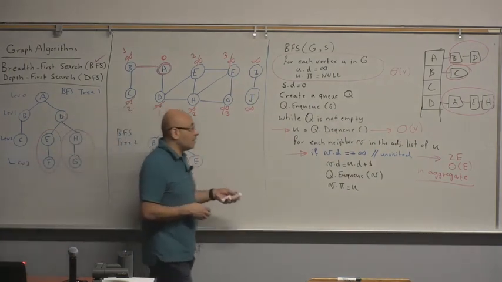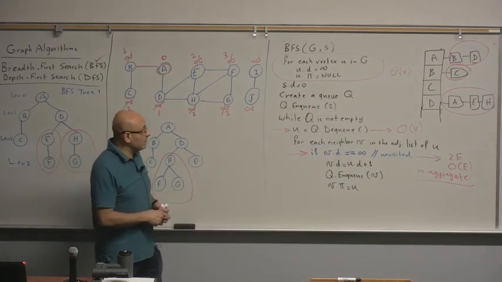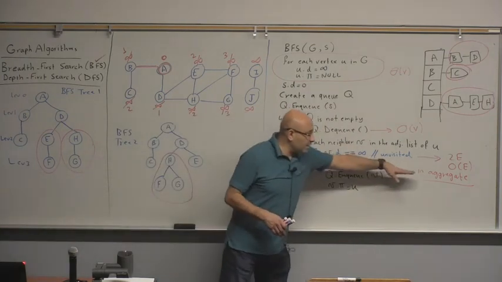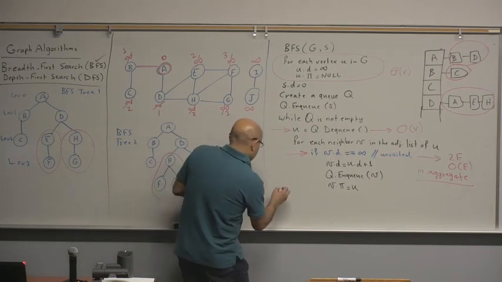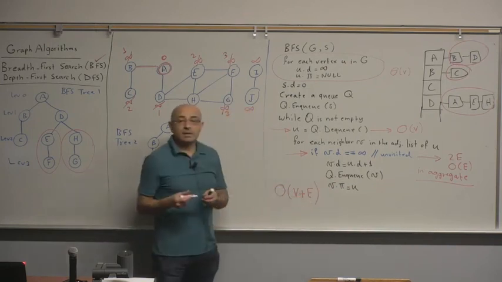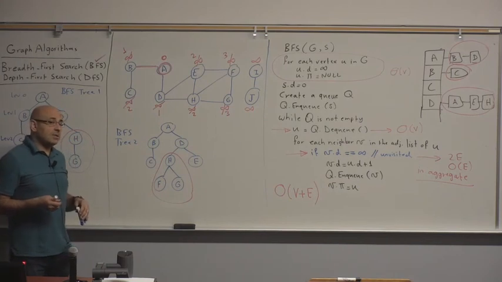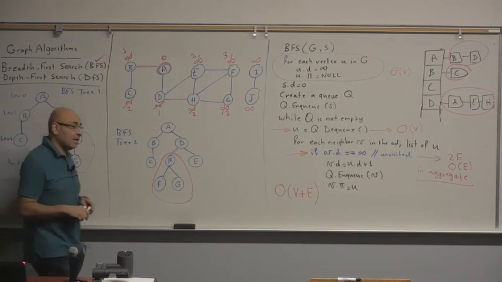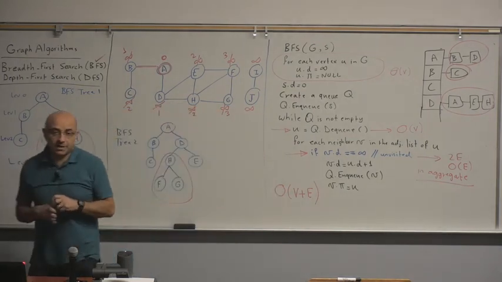So then what will be the overall running time? V plus e. Yeah, it's going to be v plus e. Because we know that we will have a v and we will have an e. So it's the sum of the v and e. So the running time is O of v plus e for BFS. So it's linear. It's a linear algorithm. The asymptotic complexity is a linear function of the two variables that represent the input size, which are v and e.